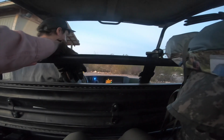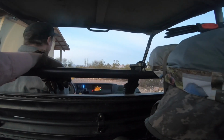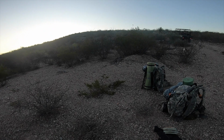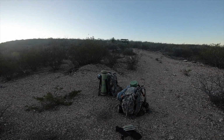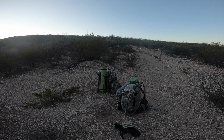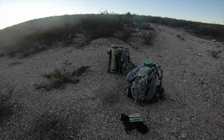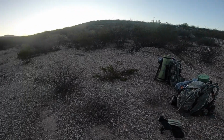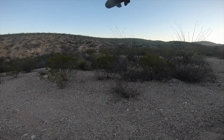Alright, we just got the bag loaded up, and it's about 7:30, 7:40. It's getting pretty light out, so probably gonna start heading out soon. We just got our stuff dropped off. Tanner's gonna take her grandmother up the hill since she doesn't want to try to drive that thing through ruts, but got our bags on there. We still need to strap our firearms to them and then start walking up this washout.